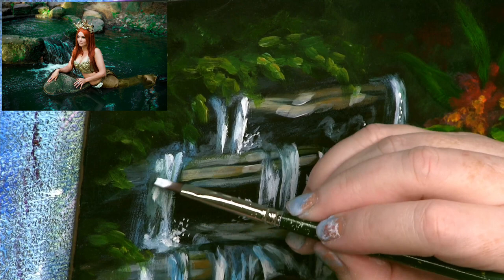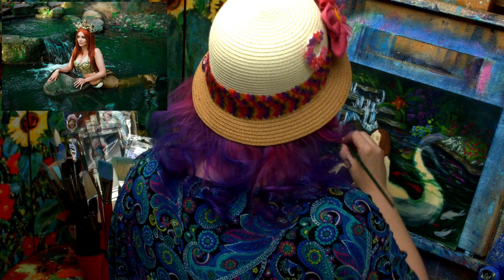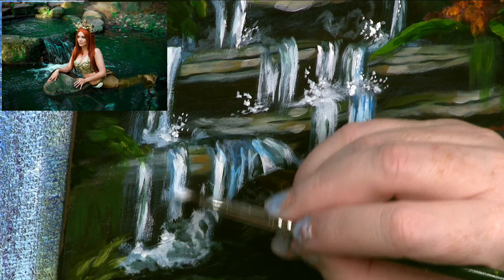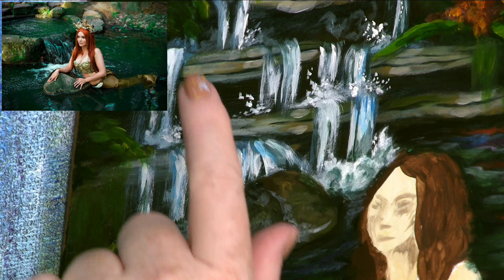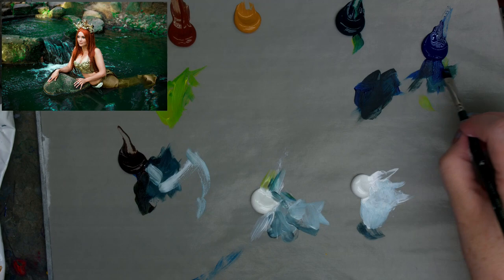So it's just trying to find those little moments. See, I'm just very softly brushing down. It's not that I'm not, I just need a little more thought to the fall, I think, is what it was. Oh, I took that too light. I want it a little darker at the turn, and then the bright whites are showing on the way down. So I got to drop that back down again. But that's easy because I can wipe off, rinse out, actually, come back, fix that, and then get back into my little dabbly dabs that you might want to do. So fun stuff. All right, there we go.